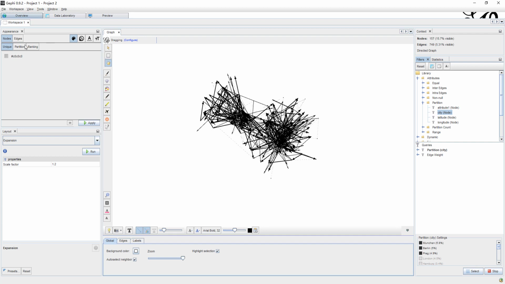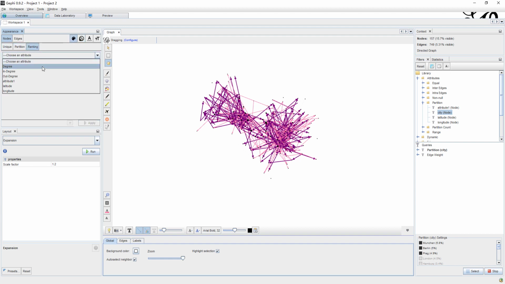And also, to make our graph pretty, we can always apply a different color scheme. We can use ranking, in degree, out degree to see the colors, and apply different color schemes to change the look.